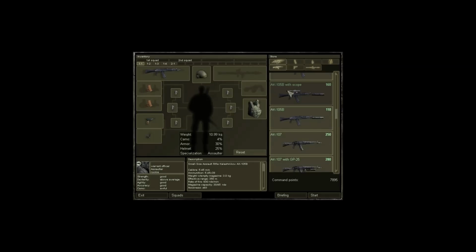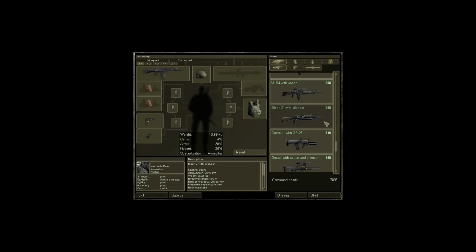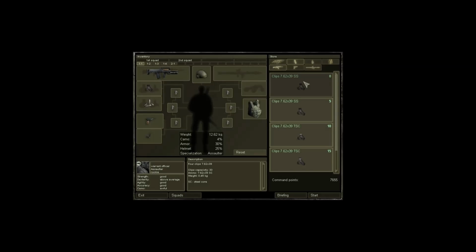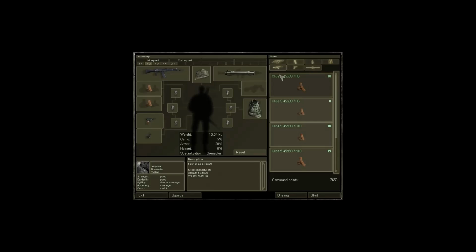Last time my grenade launching didn't go real well, or tossing grenades didn't go too well, so I'm going to give them something else. Yeah, as you can see, there's a lot of weapons to choose from. I think we'll go with the Roses. Let's say, since they're carrying grenades, I'll have them carry extended magazines. They already have that. Okay, next man. Pretty much the same thing.